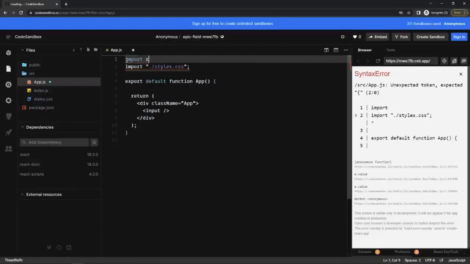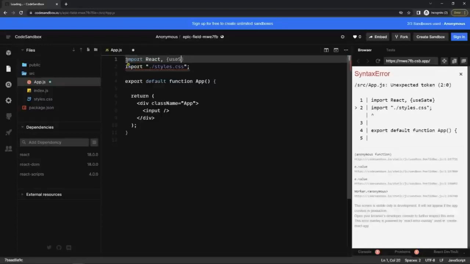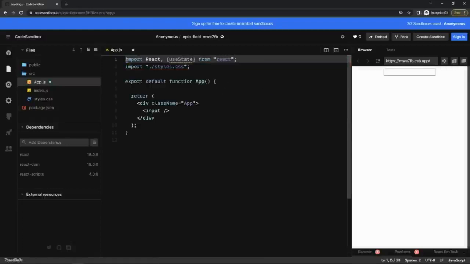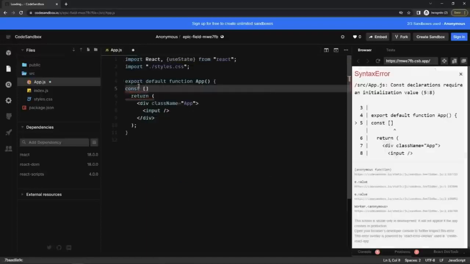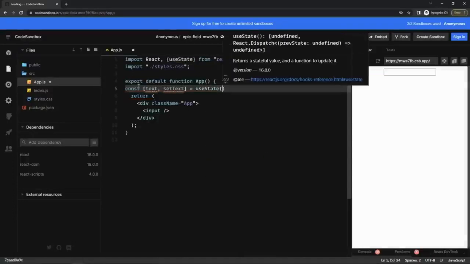Okay, so what I'm gonna do is import React, then useState from React, and here I'm going to write text, setText, useState.